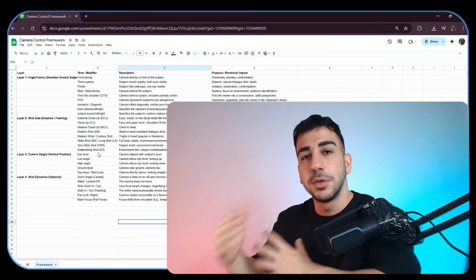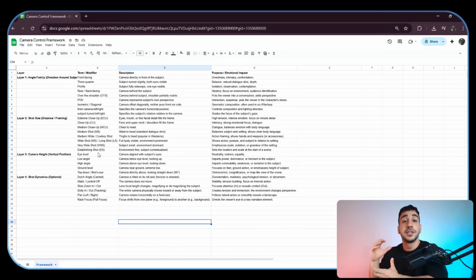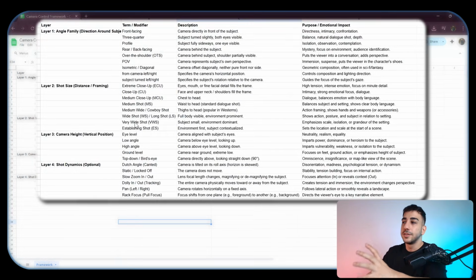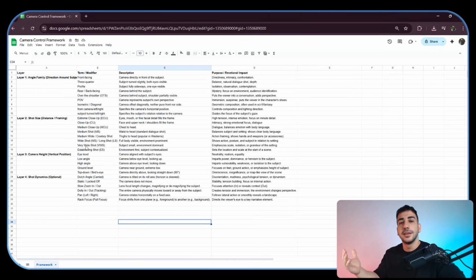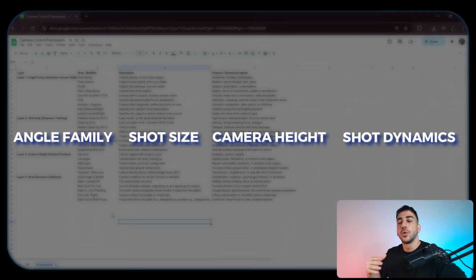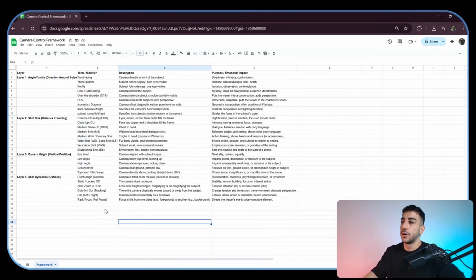Most people, including me before this, try to describe angles the hard way with long sentences, vague directions, hoping the AI understands, but there are already simple, powerful terms that capture those angles perfectly, and when you use them, the AI responds with precision. It all comes down to an extremely simple framework built on 4 layers, and once you understand these 4 layers, you can control almost any angle with tools like Nano Banana Pro. These layers, as you can see, are as follows.